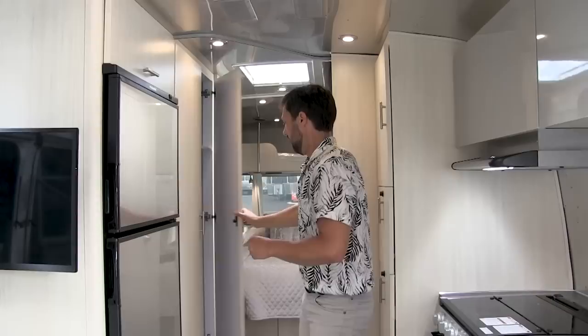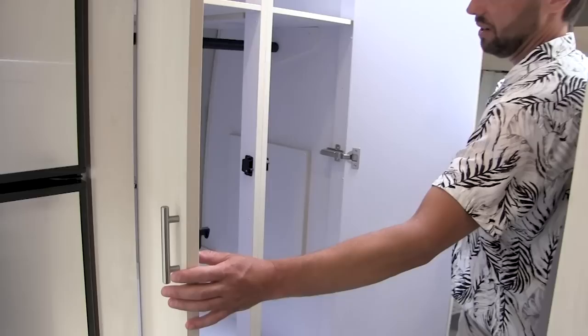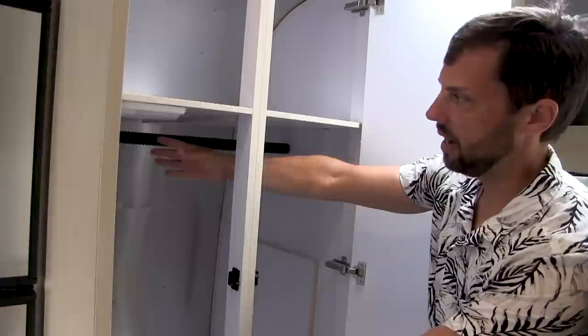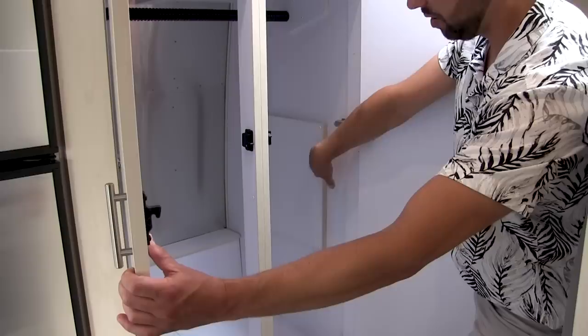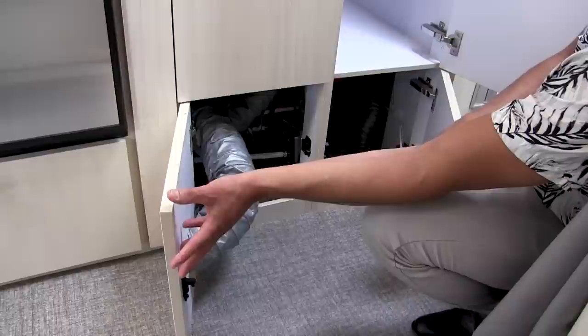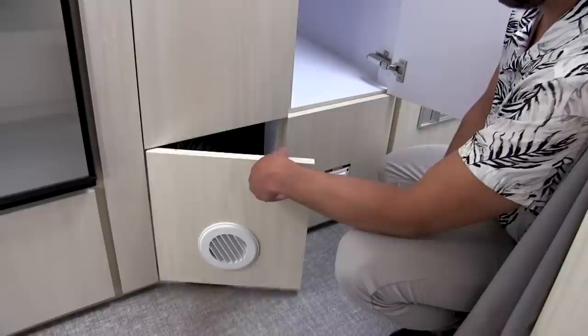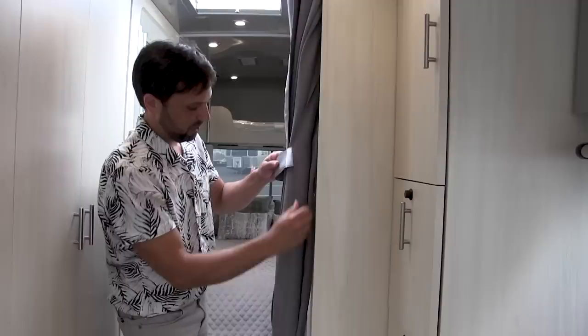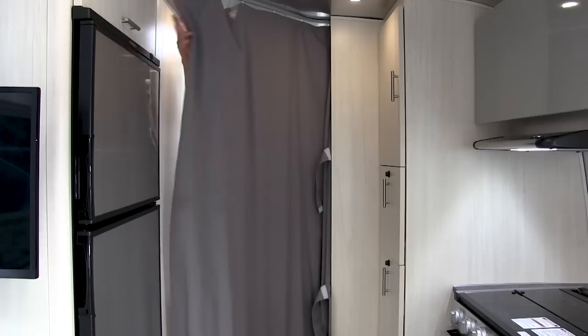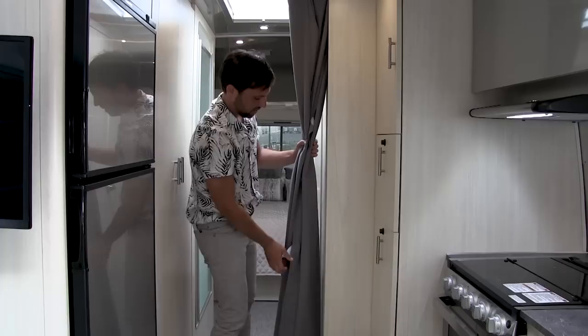In the wardrobe, a big difference between a 25FB and a 27FB is the width — it's double when you go to the 27FB. It has a light, a rod with grooves so clothes hangers stay put when driving, and an access panel to the shower fixture. There are also access panels underneath to get to your water pump, siphon tube, and winterizing kit — that way you can winterize your trailer on the fly if needed. In the hallway we have a privacy curtain instead of the full accordion door we had for many years.